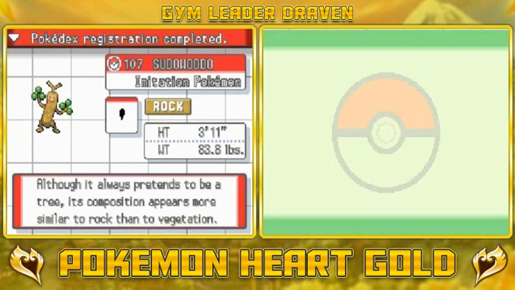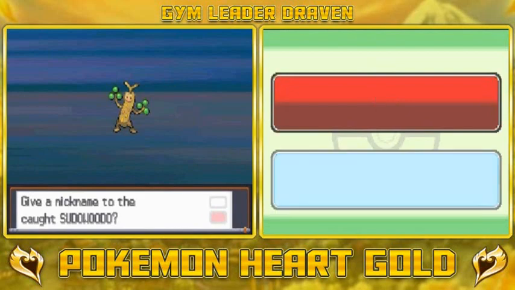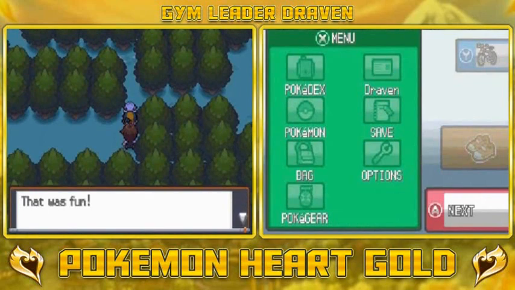Sudowoodo, the Imitation Pokemon. It is a rock type Pokemon. It is 3'11", 83 1/8 pounds. I don't even know if I said that right. Although it always pretends to be a tree, its composition appears more similar to a rock than a vegetation. So you've got a Sudowoodo. Would you like to nickname it? No.